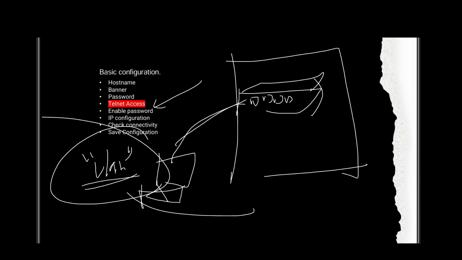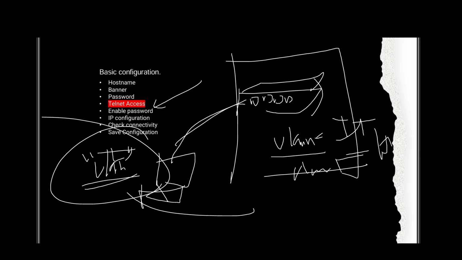But to give you an idea of what a VLAN is, usually we use a VLAN to separate things. In real life, we use it to separate departments. Let's say we have a VLAN for IT, a VLAN for HR, a VLAN for accounting. That's how we usually use it, because different VLANs means they will not be able to connect. It's like a form of security in some sense.